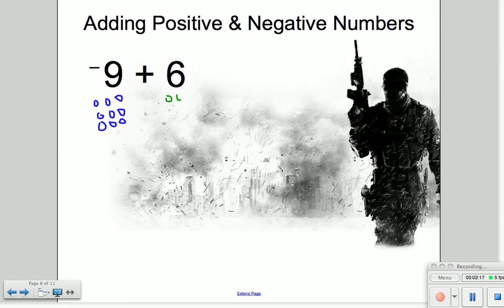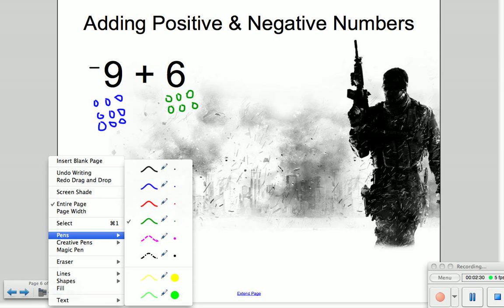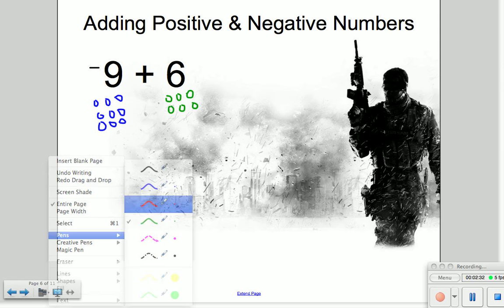1, 2, 3. Now, what do you think is going to happen with the soldiers once they meet? Are they going to be friends? Are they going to join together and form a bigger number? Oh no! As soon as they see each other, they're enemies. They start attacking each other, and they don't stop until there's only one team left that wins.